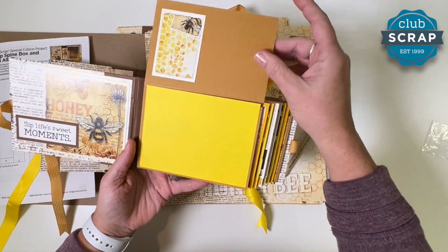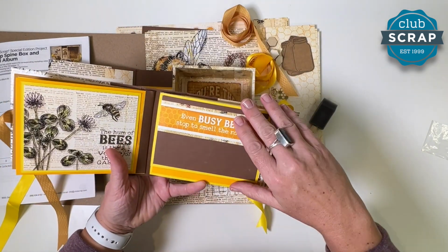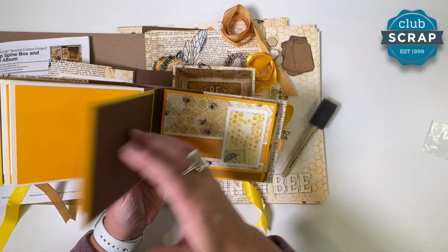And this can be used with pictures or journaling notes, maybe contain the images and experiences from one particular trip or event. So this is just kind of a neat, lighthearted, cheerful album.